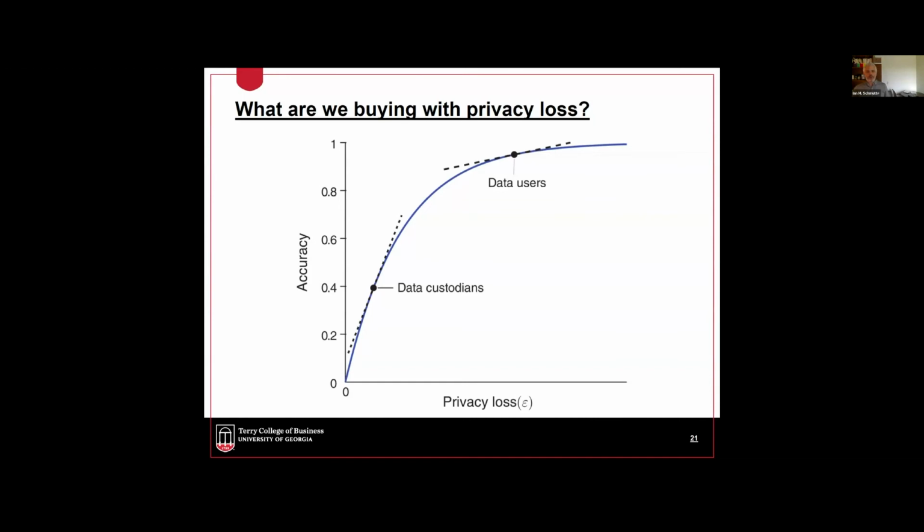So in other words, when you draw this sort of diagram, we know that the horizontal axis is this measure epsilon that tells us about the maximum increase in the Bayes factor for some adversary, how much an outsider can learn or increase their posterior odds about, say, some sensitive characteristic. The concept of accuracy is not so clearly defined. And it's important for us to think about what it is, especially if we're interested in being able to calculate optimal privacy loss.